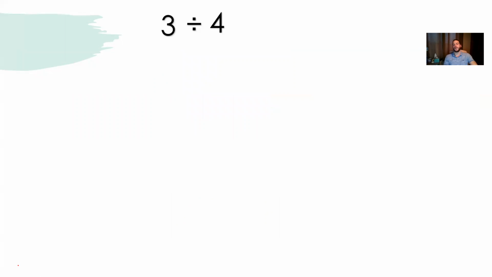So what this problem is, is 3 divided by 4. Why 3? Because 3 is the waffles that you have, and you're dividing it by 4 people. In division, the order totally matters, okay? Because the first number that you say in division is what you actually have. And then the second number you say in division is how many groups you're going to split it between, okay? So 3 divided by 4 is much different than 4 divided by 3.